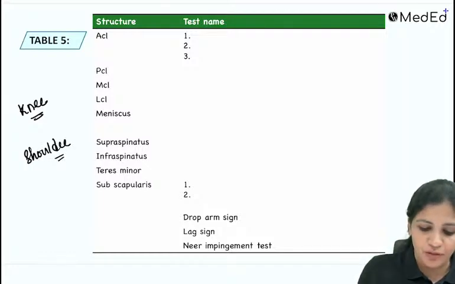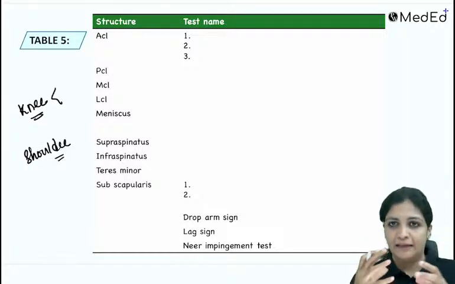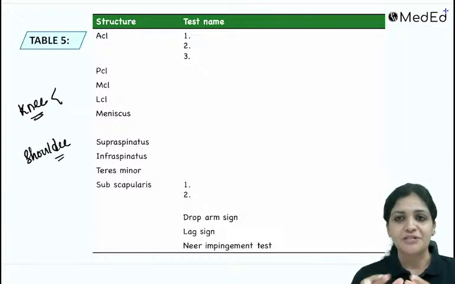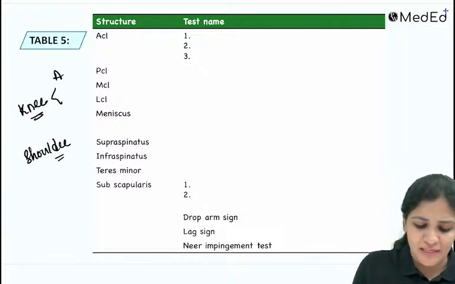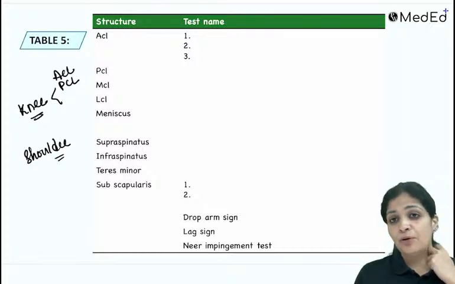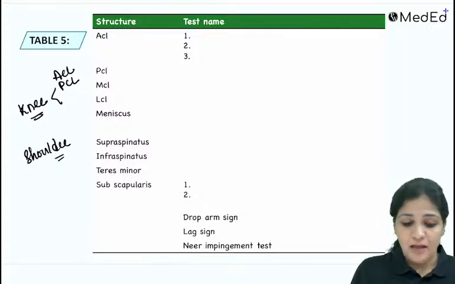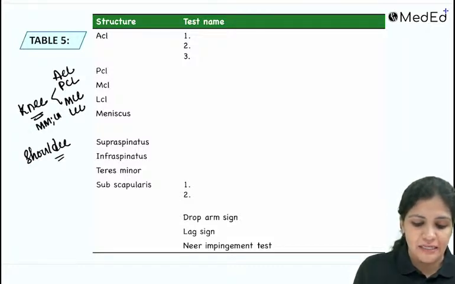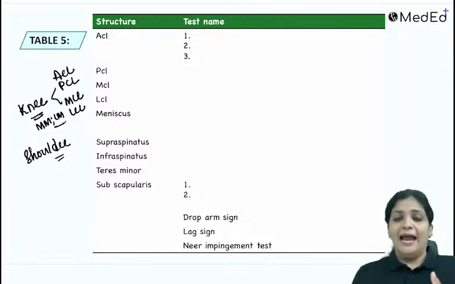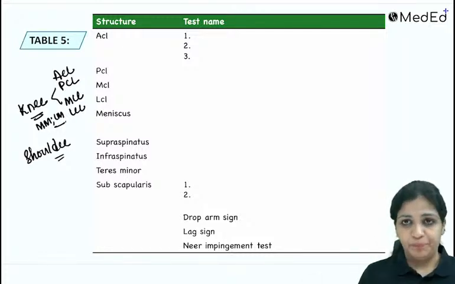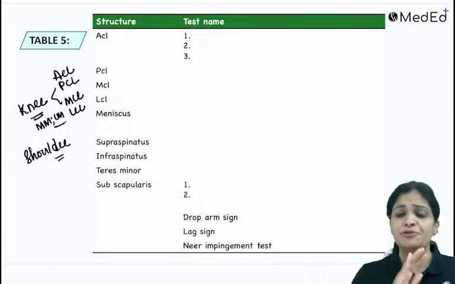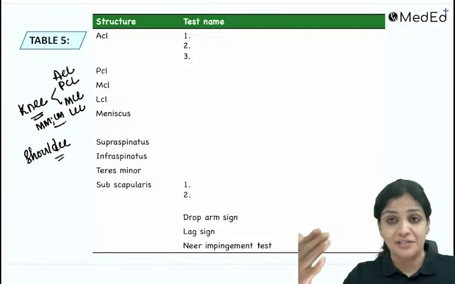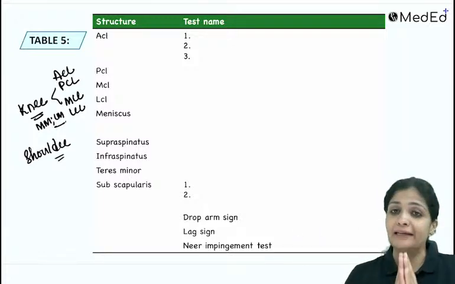Here you have to remember certain things like the ligaments, the important structures around the knee joint. You have two ligaments inside, the anterior cruciate ligament and the posterior cruciate ligament. That is intra-articular. And now we have extra-articular, that is MCL and LCL, and we have two menisci, medial meniscus and lateral meniscus, right? So these are the structures. And whenever a patient comes with knee pain, without any fracture, you have to diagnose which ligament or which structure has been damaged clinically.